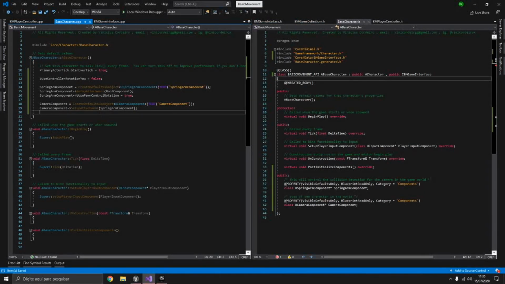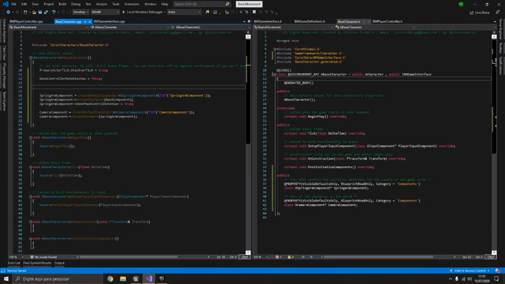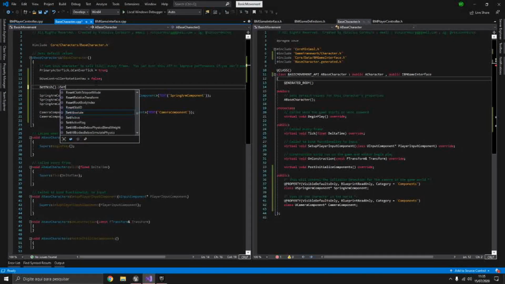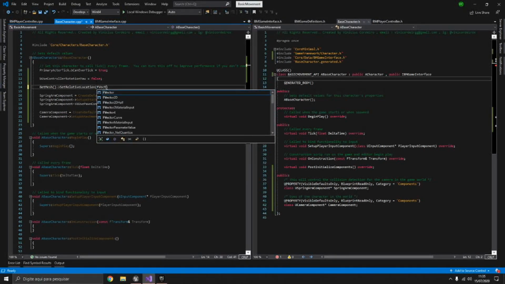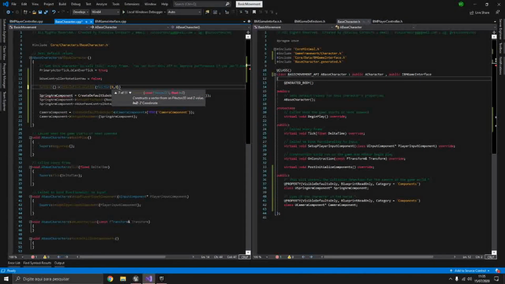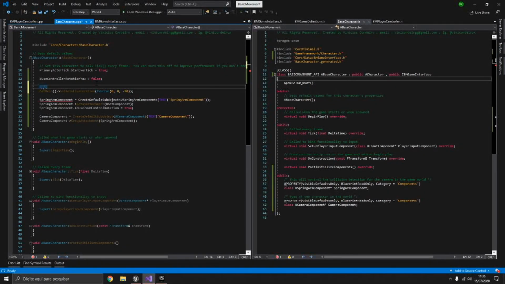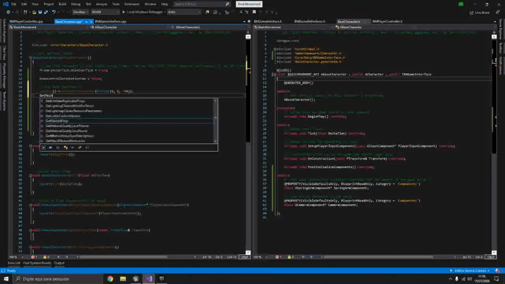Let me see, we need to fix the mesh location first here too. So it's get mesh, set relative location, so F vector 0, 0, minus 90. This will fix the position of the mesh, and we'll fix the rotation too.